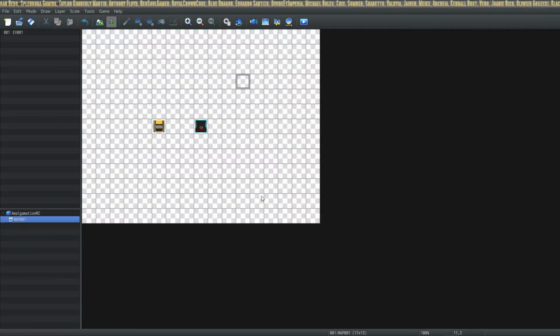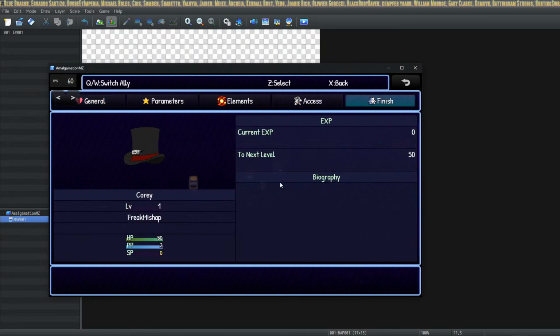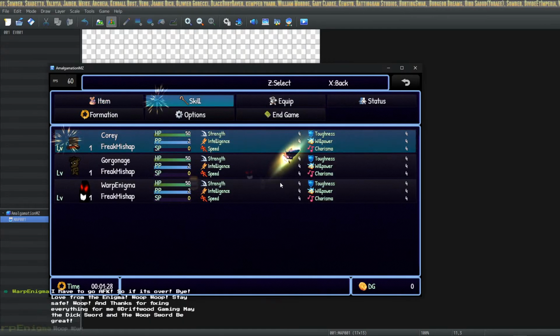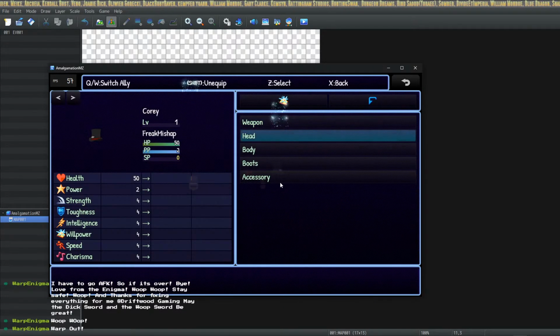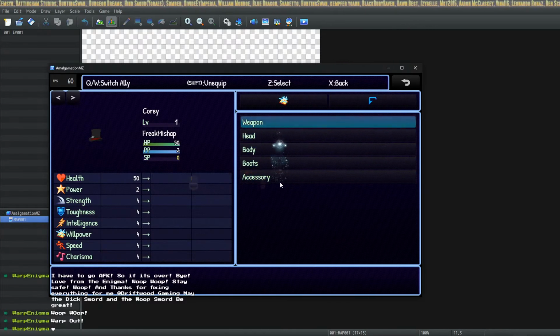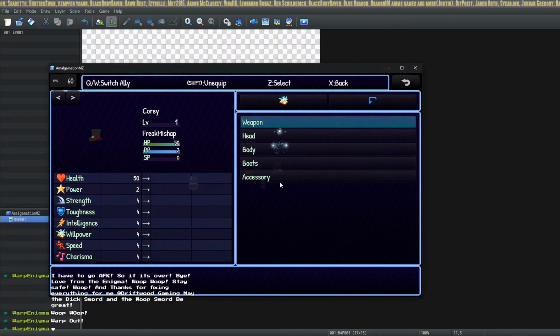I want to look at this animation before we end it. In the menu. So we've got items looking sweet. Skills, haven't done yet. Equip. Oh, there it is. This is what we're going to use for now. Oh, it's so nice. It's like a little poof poof. And it works when you go fast, too. Oh, that's fabulous. So that's going to work for now. Isn't that pretty? That's the default particle. I just scaled it and stuff. Look how fast it goes. That's cool. It's awesome.